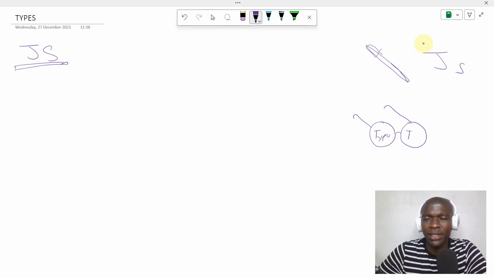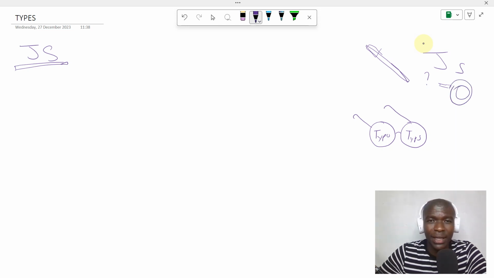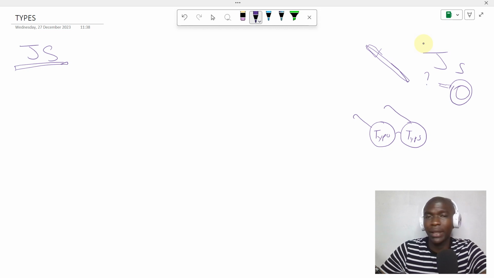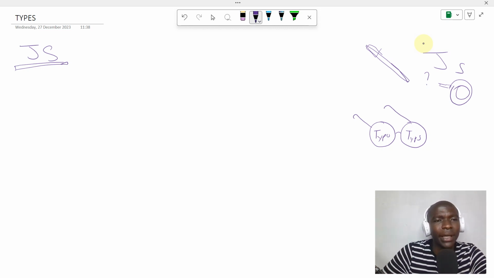This is what you will see. Here, you are looking for the types. You are searching, in fact, for the types. You are using this magnifying glass, searching for the types. But TypeScript comes and says, look, this is not what you have to search for. I can give you these glasses, these spectacles, and you will see the world differently. Let's put that into practicality.